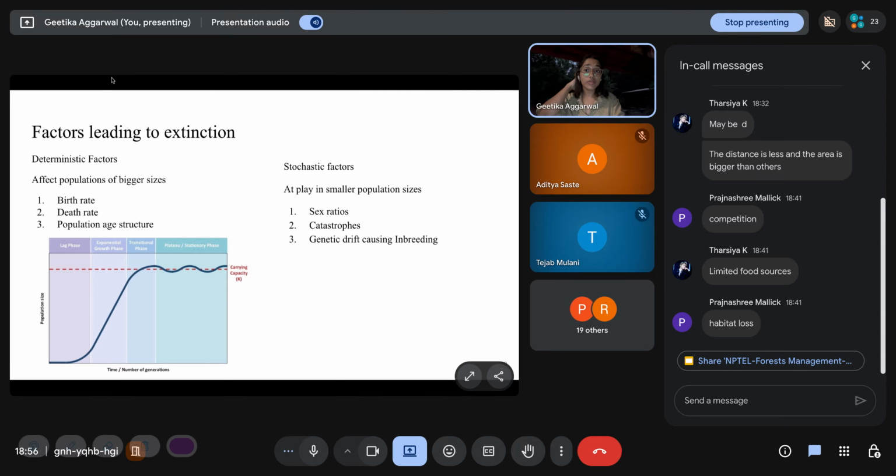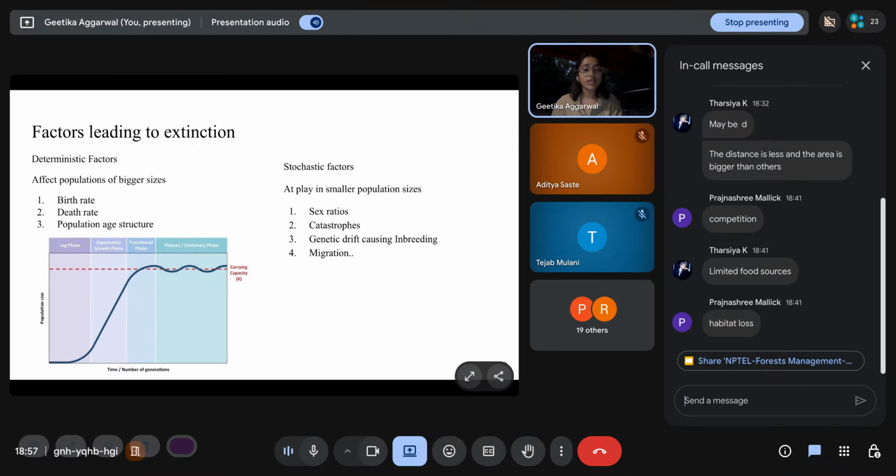Then there is genetic drift. If you have studied genetics, you might know that in smaller populations there can be genetic drift. For example, there are two alleles, and because it's a small population, suddenly one of the two alleles takes over. If that allele is harmful, or a mutation that leads to more and more deaths, it can lead to a decrease in population size. Genetic drift can also cause some inbreeding depression. Then there's migration. If most of the individuals suddenly start migrating out of this population, it will not be able to sustain itself, because most of the individuals have migrated out.